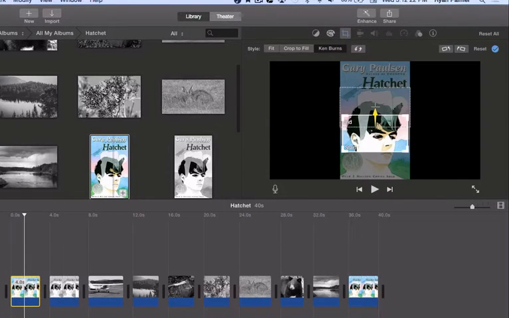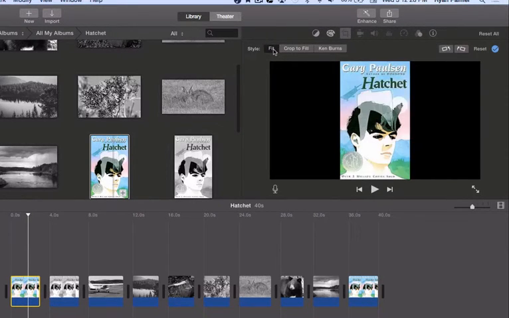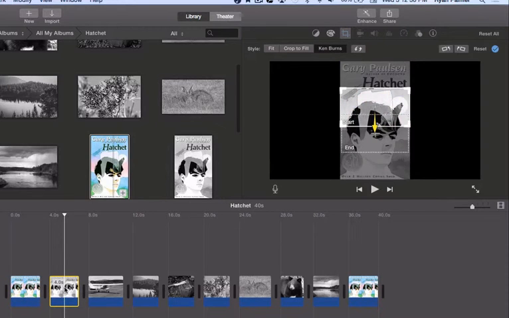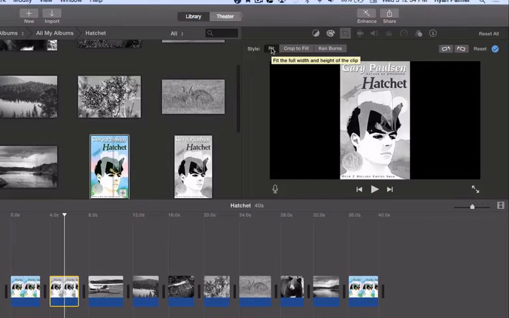So I'm going to double click that so that it is selected. And then I'm going to go to fit. And then I'm going to do that with the black and white version as well. All right, so I've got my images in the way I want. I've got them all in my new project, which is all part of this one event. So I'm ready to move on to the next thing.